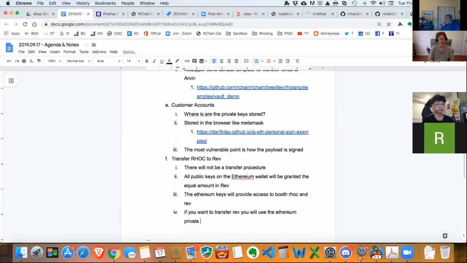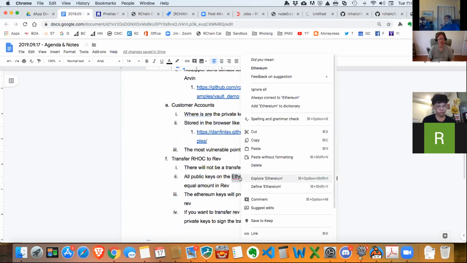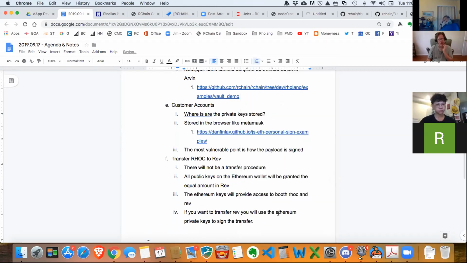Yes, I'm trying to think. So basically, to have access to your funds, you need to sign your deploy with the right private key. And this is all you need, your private key. Okay. Gotcha.